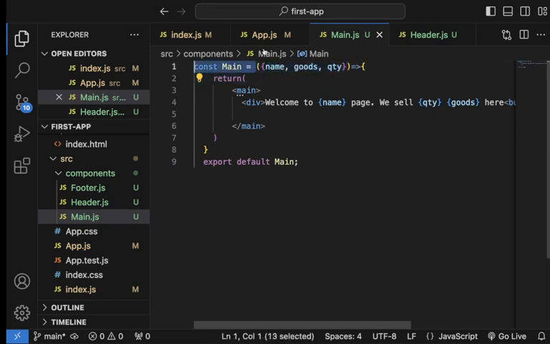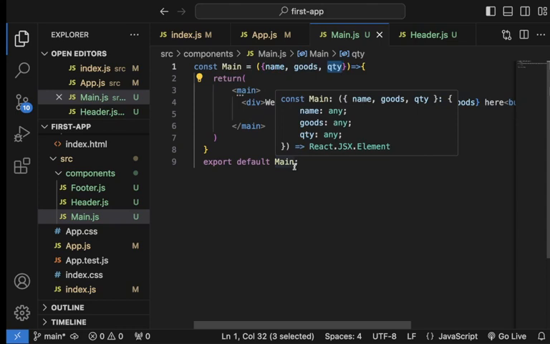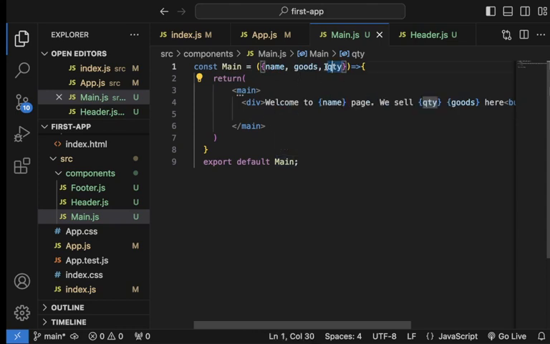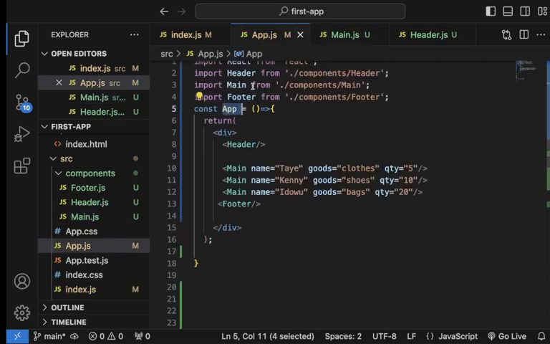This component only borrowed these 3 values, name, goods, and quantity. It doesn't own them. So whenever you want to change it, the changes must be done by the component that owns it. So if I want to increase this quantity now, it must be done by this app.js. So let's pick this first one. Remember I told you in one of our classes that if you want a situation whereby when you change a value, that change reflects on the page immediately, what do you do? Let me use it to ask us a question. If I have a value and when I change it, I want the changes to reflect directly on my browser immediately, what do I do?